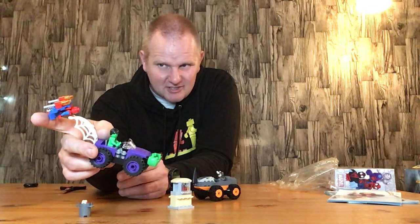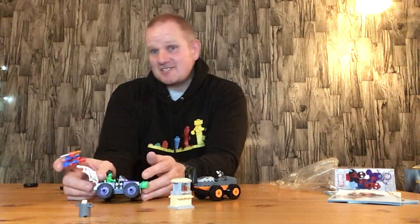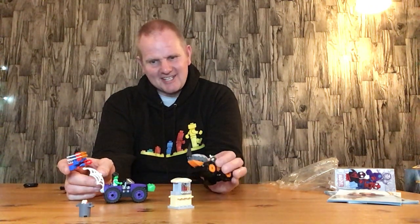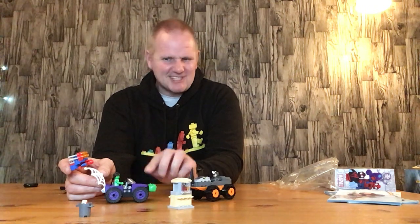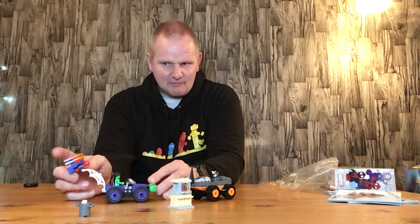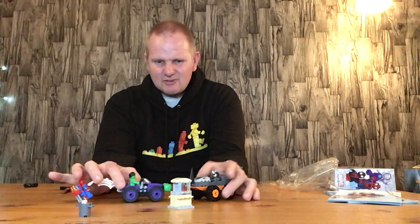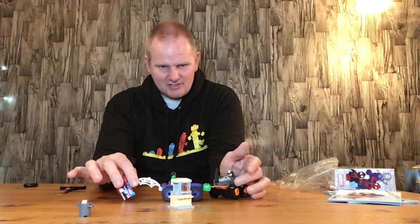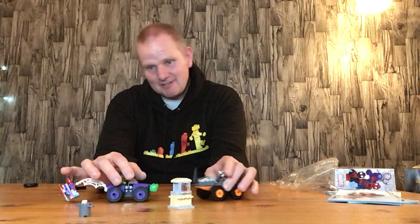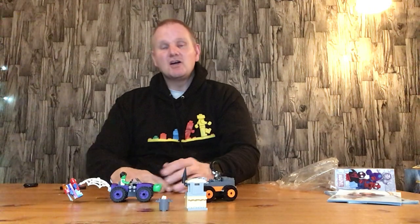The Spider-Man figure is a bit... It would have been nice to get a bigger Spider-Man figure, but it's a 4+ set. What do you really expect? The Rhino figure makes up for it because that is a good figure. The whole figure has been done before, so Lego already had that in some form or other. So probably a slightly different variant, but it all looks good though. All looks quite nice. Very playable, as you can see, and the accessories are quite good as well. Some nice accessories with it, so overall quite happy with that.